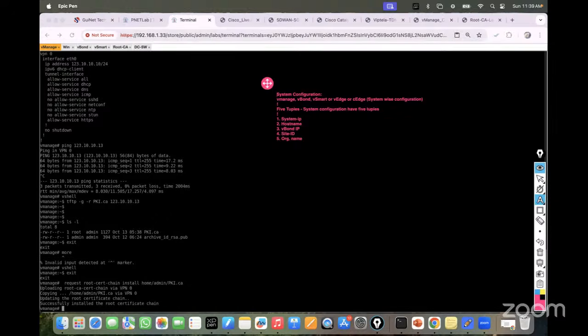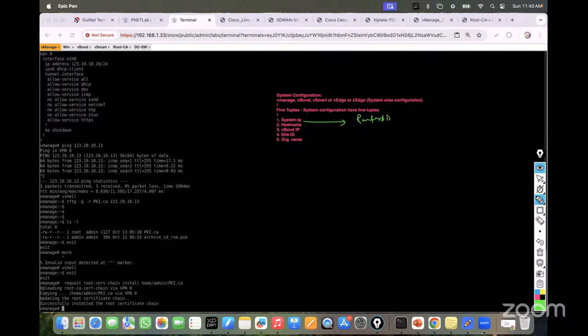Now let's understand what the system IP configuration is and why it is very important. The system IP is basically used as a unique IP of the box. You can understand it as equivalent to the router ID. Any device you define in SD-WAN requires a system IP, a unique identification of the box.